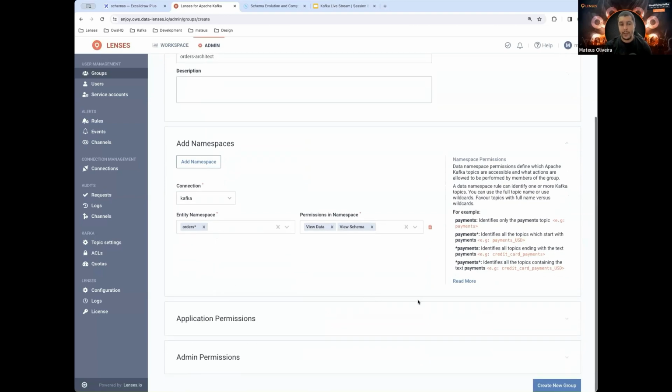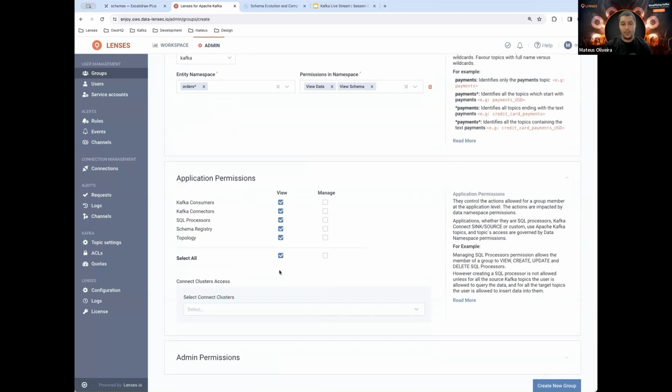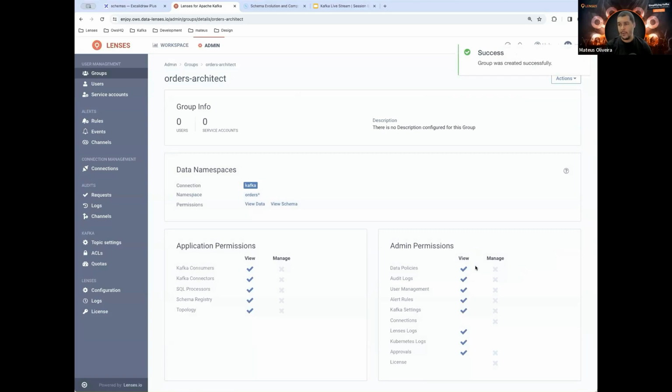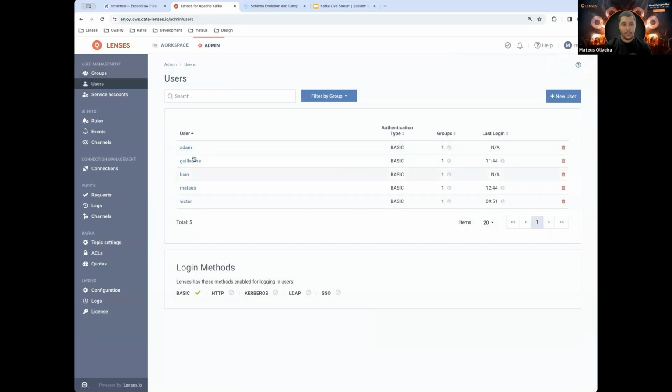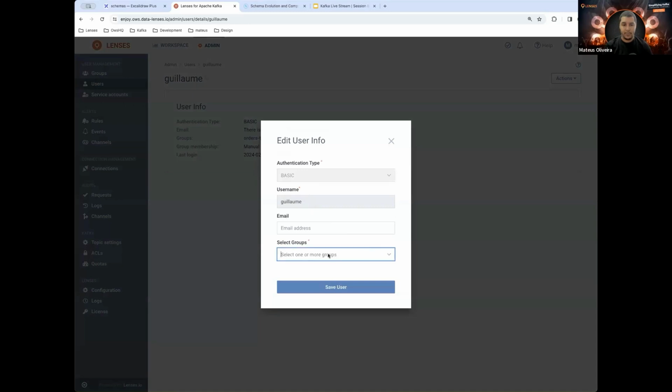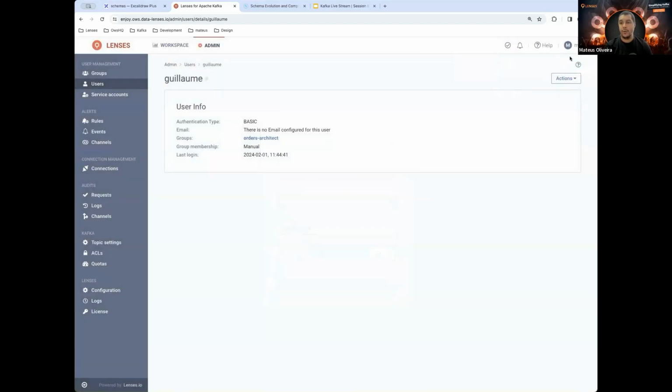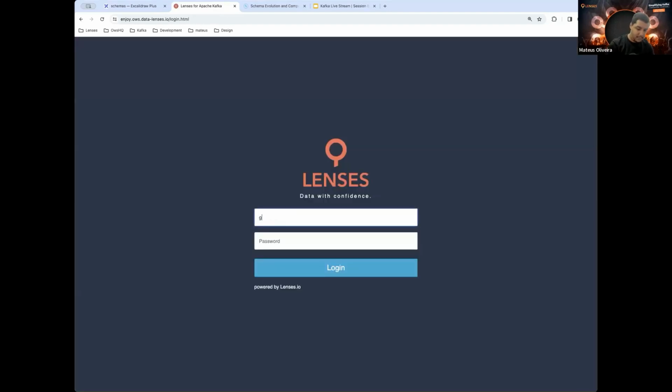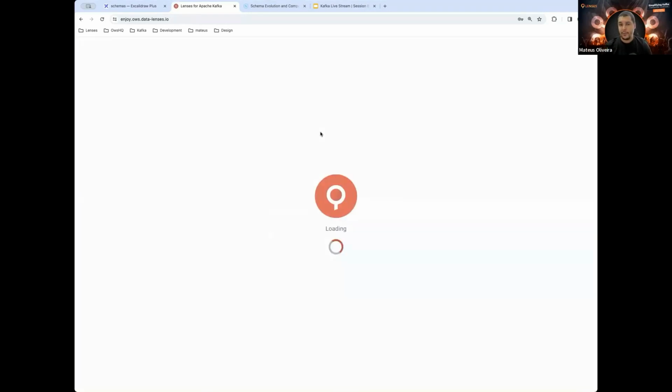Yeah, that's good, we don't need more than that. Then I have a group for view only, for example developers or users, and you cannot change this. If I add a user to this group, say Guilherme, now you are in this group. Please, guys, bear with me, I'm going to take five more minutes and we're going to finish. I'm going to be super fast on this one, I hope.